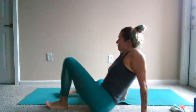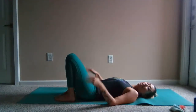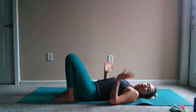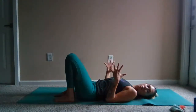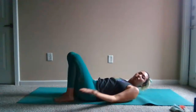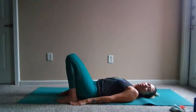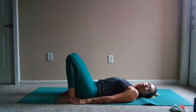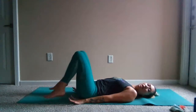So bridge is one of those basic common poses. Usually done at the end of a practice, we have our feet close in toward the sit bones, and they can be about hip distance apart if you want. And your arms, there's options with the arms. They can go over the head. Traditionally, they're down at the bottom. We have elbows bent like so. You can even walk your palms underneath your feet. I like that one. That feels really cool. Let's do traditional. Palms down, your heels as close toward the fingers as they can get. So some people can't walk them very far back, and that's okay. It's just as far as you can get.